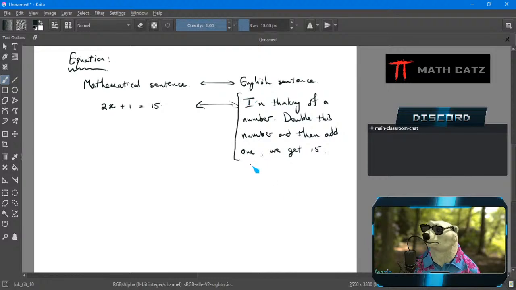This explanation in a familiar language can be translated to our mathematical language. And the translated version is an equation. It has an equal sign, which sort of acts as the verb. It has the information of doubling the number and then adding 1 and resulting in an equivalent answer of 15. But the mathematical equation isn't strange or different or new or extra or anything. It is simply a translation of what I could say in English.